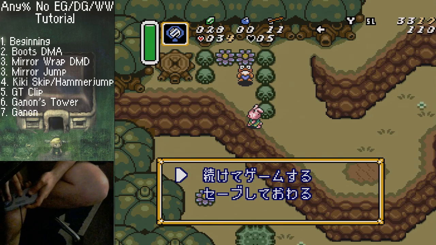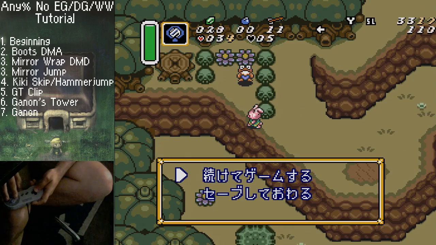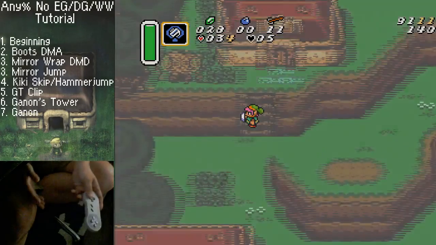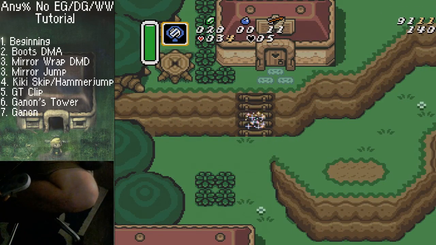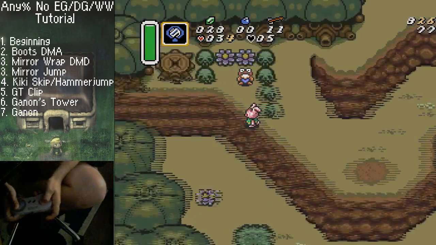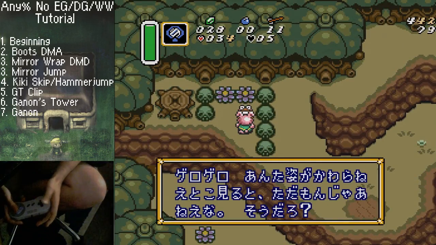So once you get to this one, you're going to cancel your select menu and get to Y. And you see Link kind of moves to the left. You'll see his shield is to the left out of the portal. And that means that you can just go up and get your frog.